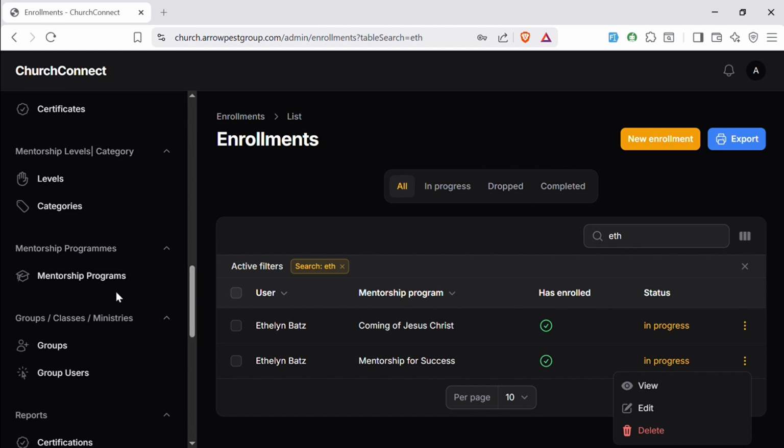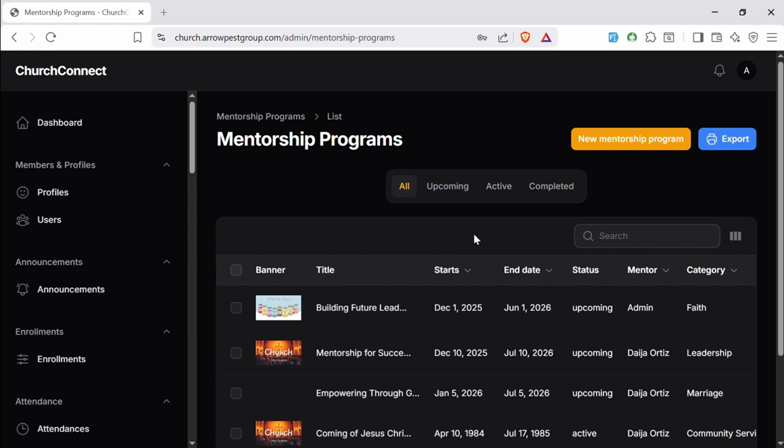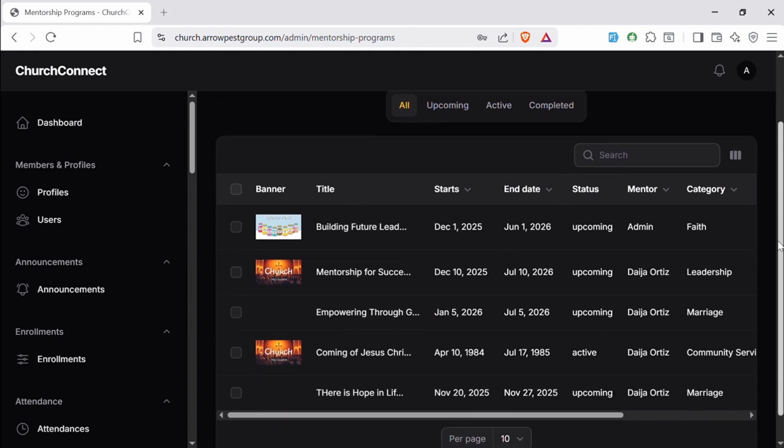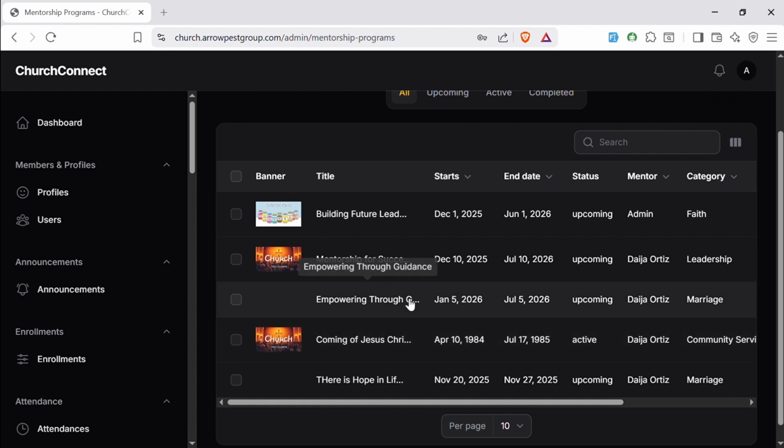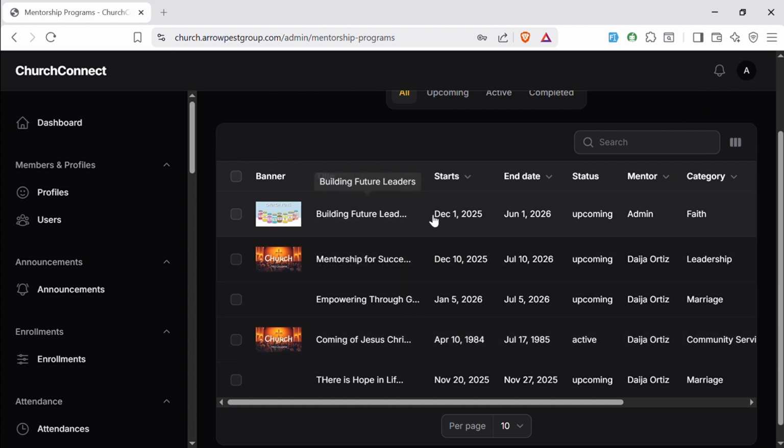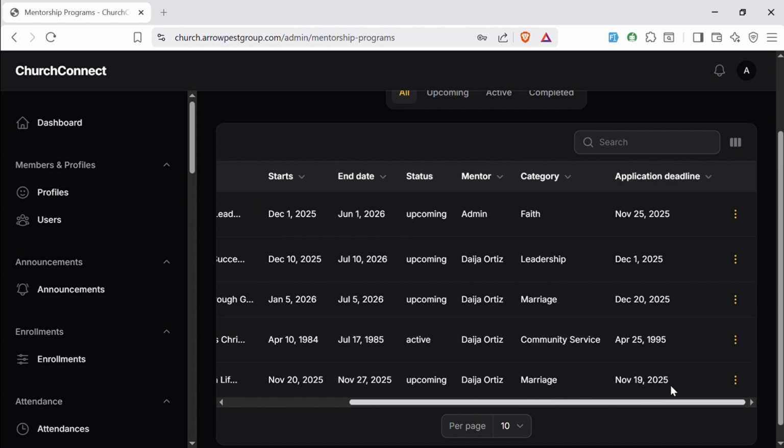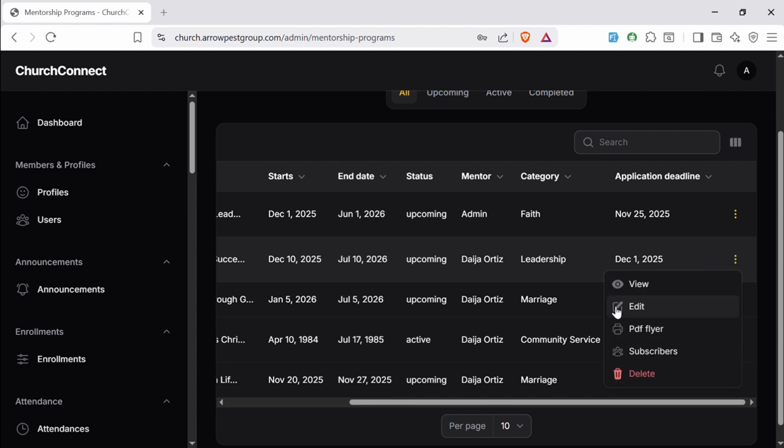Mentorship programs, here they are. Like the one we enrolled Ethel into, Mentorship for Success. This one, for example, has details and information like this, and you can also see subscribers who were enrolled into that program.